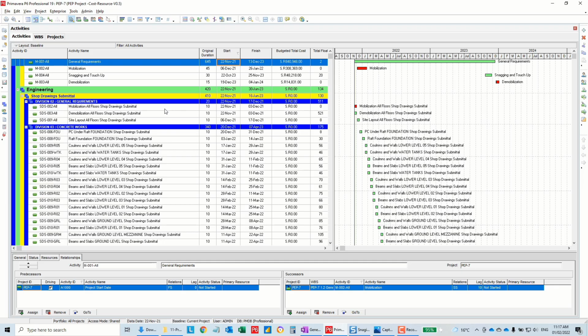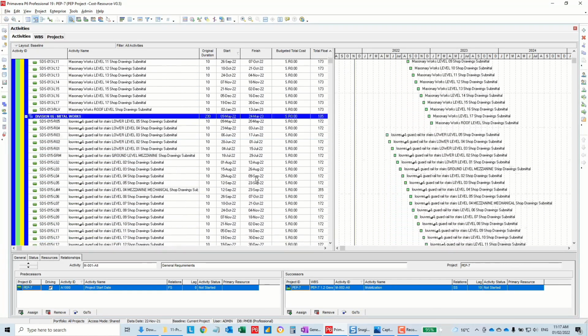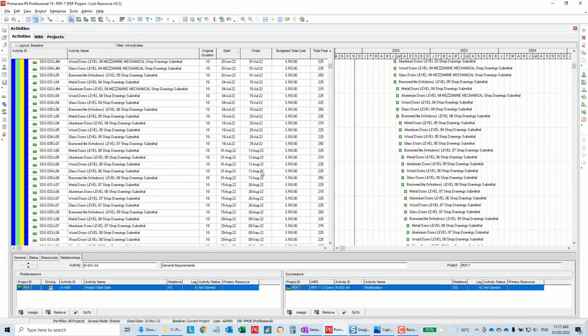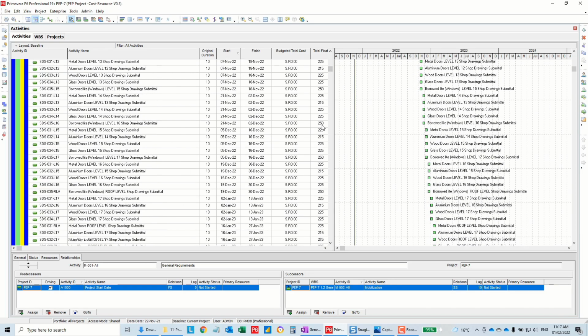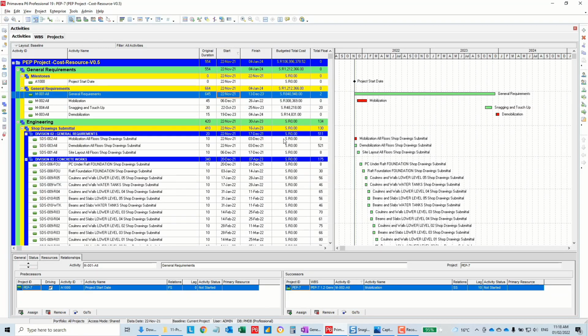We created all the shop drawings for all floors, which is huge here. As you can see, the shop drawing, submittals, approvals is really too much for such a schedule. However, we knew now how to do it, how to manage it. We don't have any problem with it. So the idea here is to know how to deal with complicated things, but in the real projects, I don't recommend to put all of these shop drawings in your schedule, okay? Okay, so let's go and see.